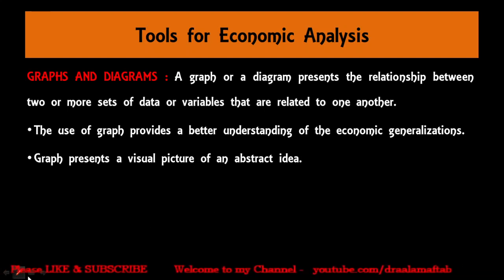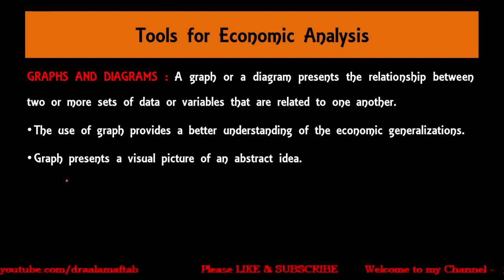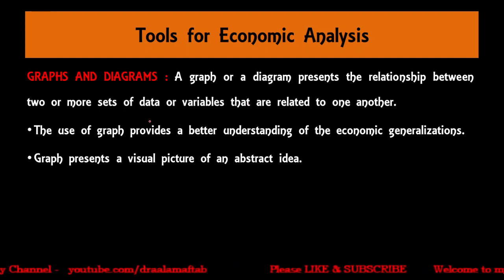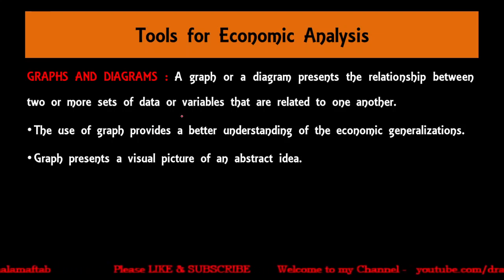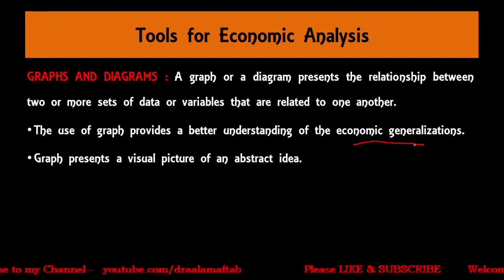Graphs are also part and parcel of economics. In any branch of economics, be it microeconomics, macroeconomics, international economics, or public finance, you will find graphs widely used, because graphs show things in a clear form, and it becomes more understandable. The abstract ideas or theories can be shown with the help of a simple diagram. So a graph or a diagram presents the relationship between two or more sets of data or variables that are related to one another. So use of graphs provides a better understanding of economic generalizations, like the law of demand, the inverse relation between price and quantity demanded. Then the law of supply, the direct relation between price and quantity supplied. So this can be depicted with the help of graphs, right?